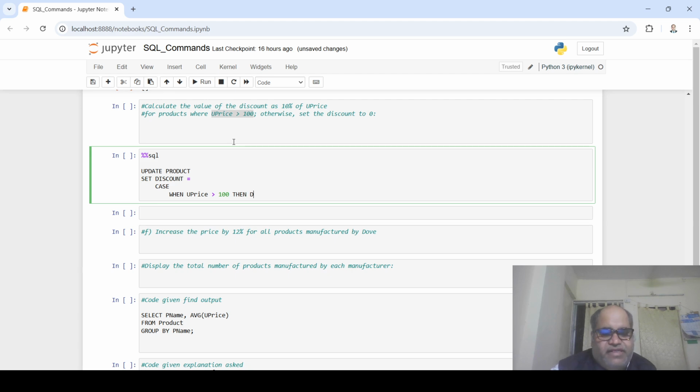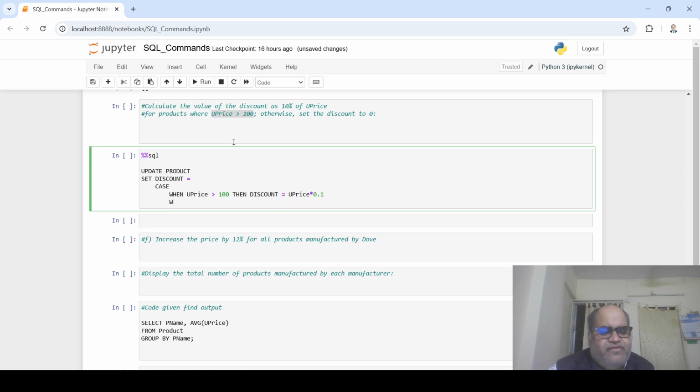So in that case, our discount is going to be unit price into 0.1, right?